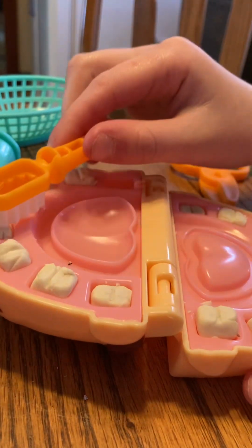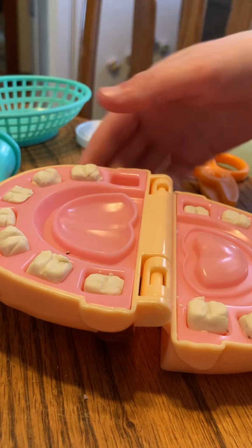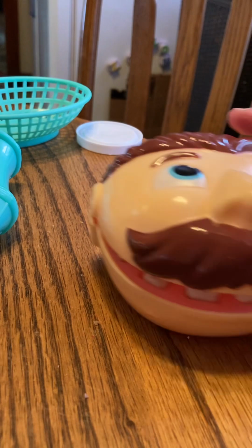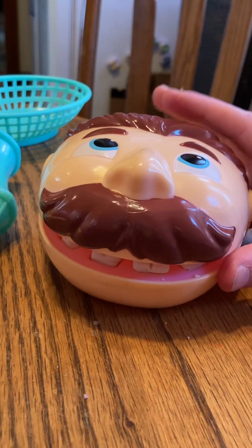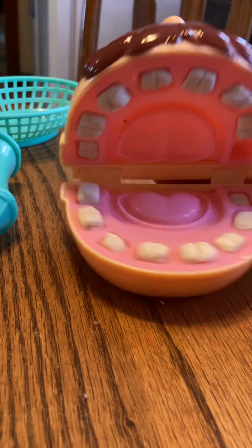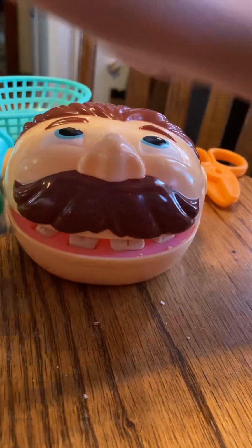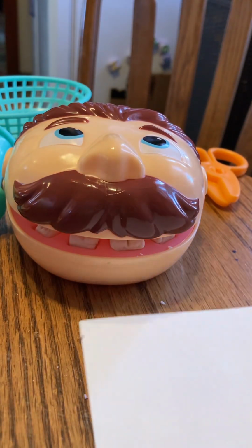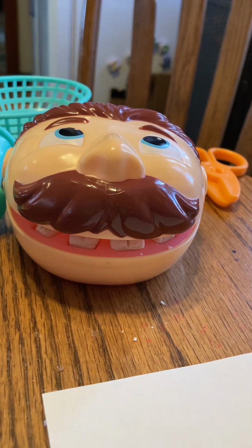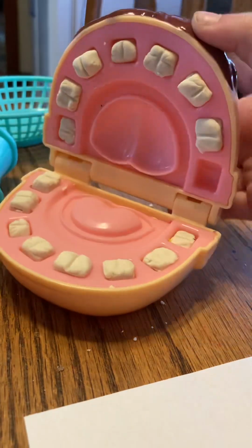Okay, so next time we come here, we're going to need to pull teeth. Oh, dang it. Brush teeth. Oh, dang it. Fill more teeth. Oh, dang it. And make teeth longer. How are we going to do that? Well, we're going to pull more teeth and put new ones in. Like fake teeth? Oh, yes. Dang it.